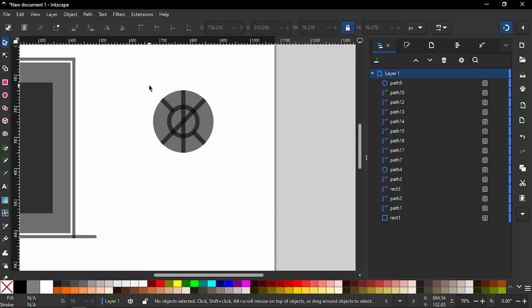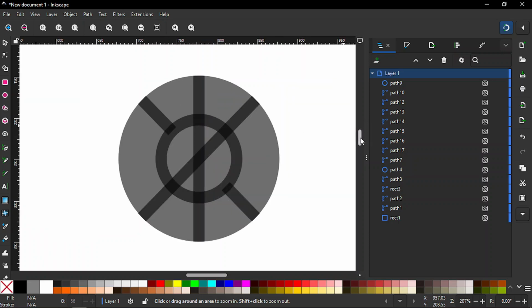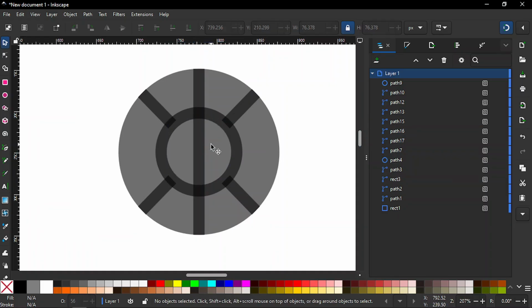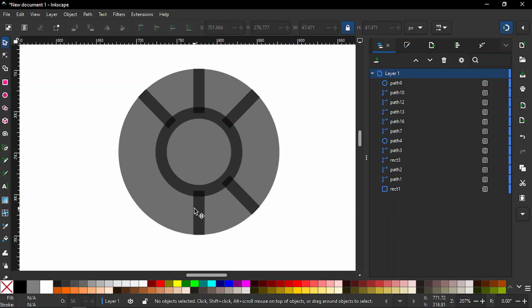So just to get through it in a little bit better way, let's zoom that in. So let's go to the selector tool and click there, hit delete, click there, hit delete, and also them.